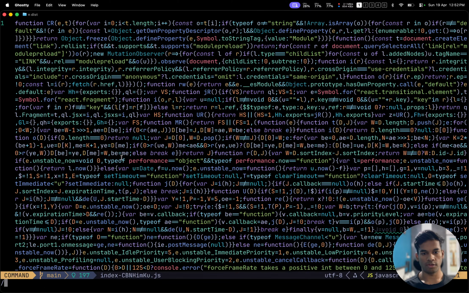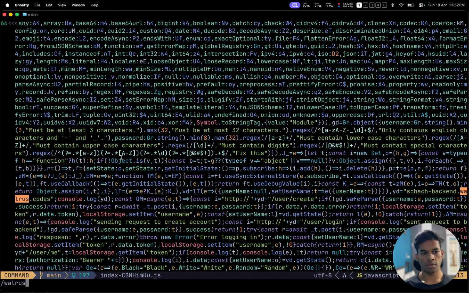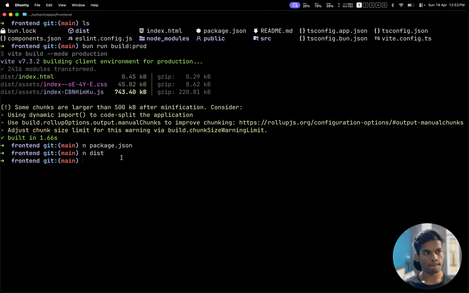Oh, we don't see localhost. Yes, the backend URL is correct. The backend walrus.codes. But then why are we not getting it in the image?